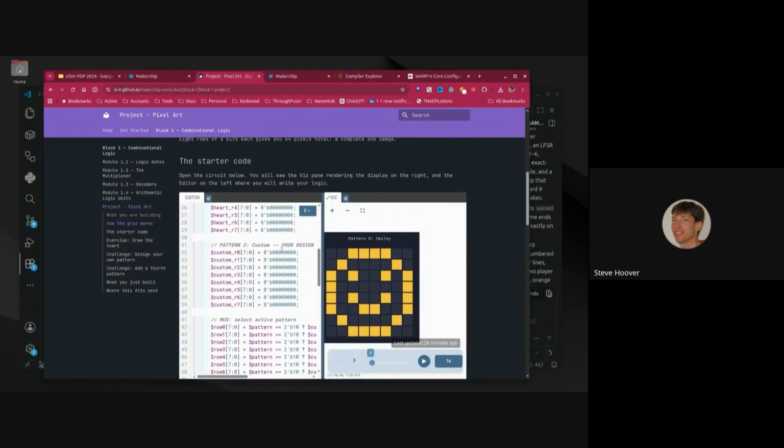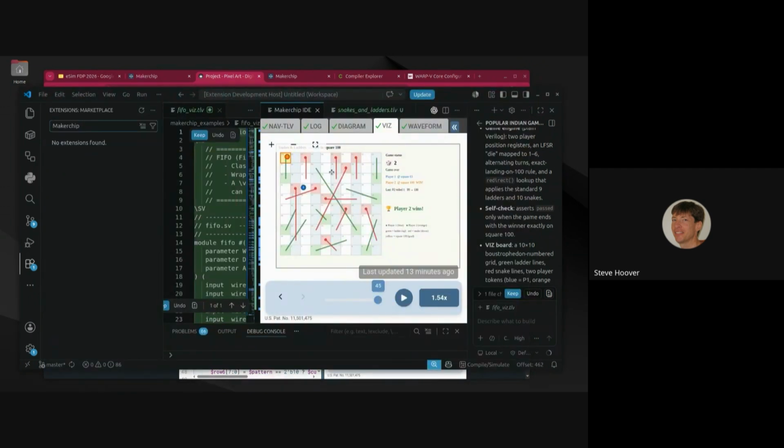We can integrate it with other things, so it's easy to plug in. You can run Makerchip in a Jupyter notebook. It's very easy to integrate. That was the first step. Once we had that, it was easy to plug it into an extension for VS Code. They've got a very rich ecosystem for developing extensions.